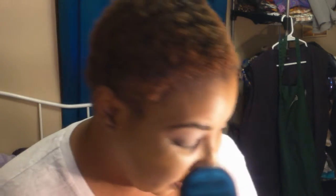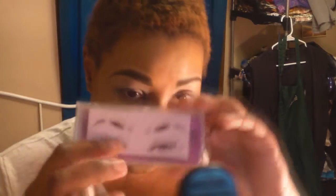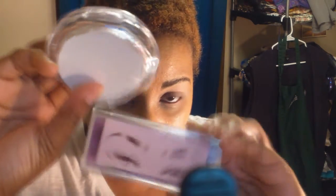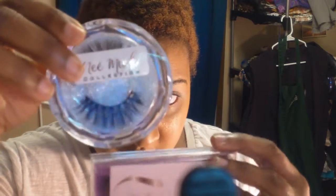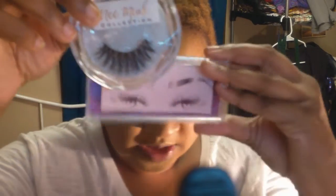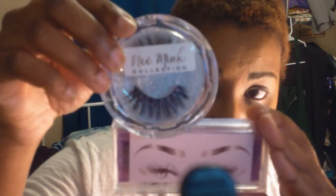So that's that. As far as the lashes go, the packaging and everything is really great. I love the way that she's got them packaged. The only downside is they aren't labeled with what they are. So if you don't remember what you ordered, or somebody asked you at the last minute, then you're trying to hop on Instagram and figure out which one is which. But thankfully, I remember which ones I ordered.